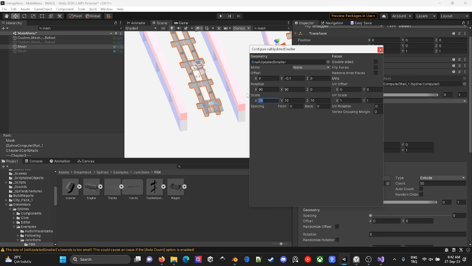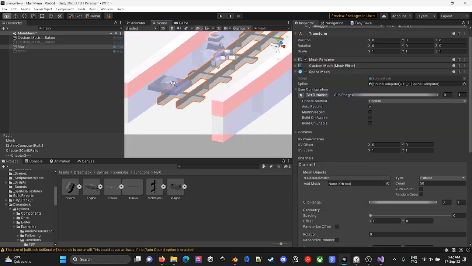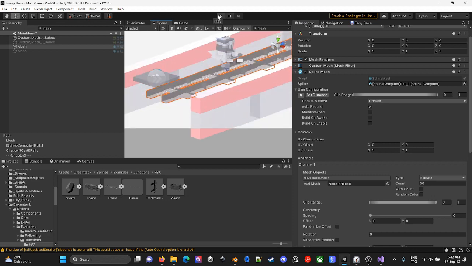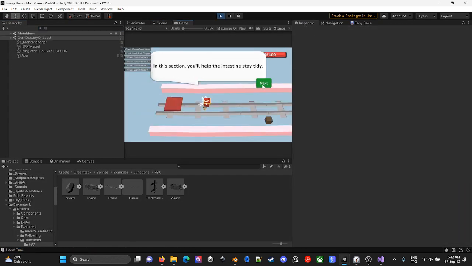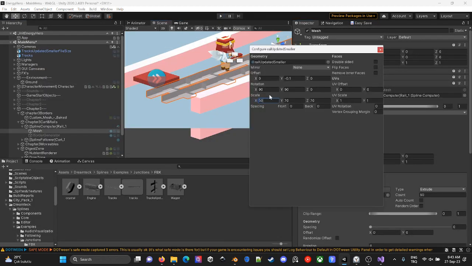Let's keep this thing a little big. Next, maybe the rail could be smaller, around 50, or maybe 30. No, not 30, 50. 50 is good.